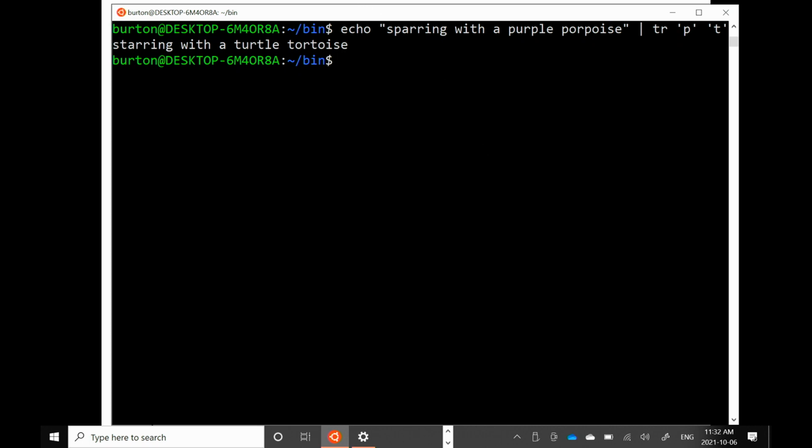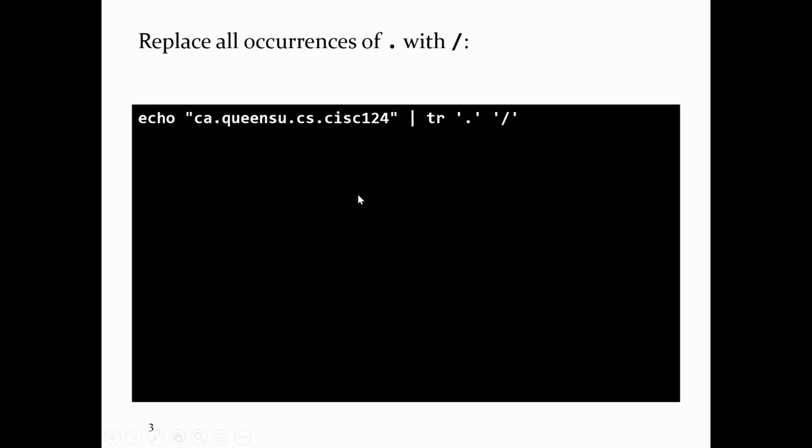So that does one character. Here's another example where you can replace one character with another. That there, ca.queensu.cs.CISC220, that's a package name in Java. Now, the Java compiler expects any class that's in this package to be in a directory called ca/queensu/cs/CISC124.